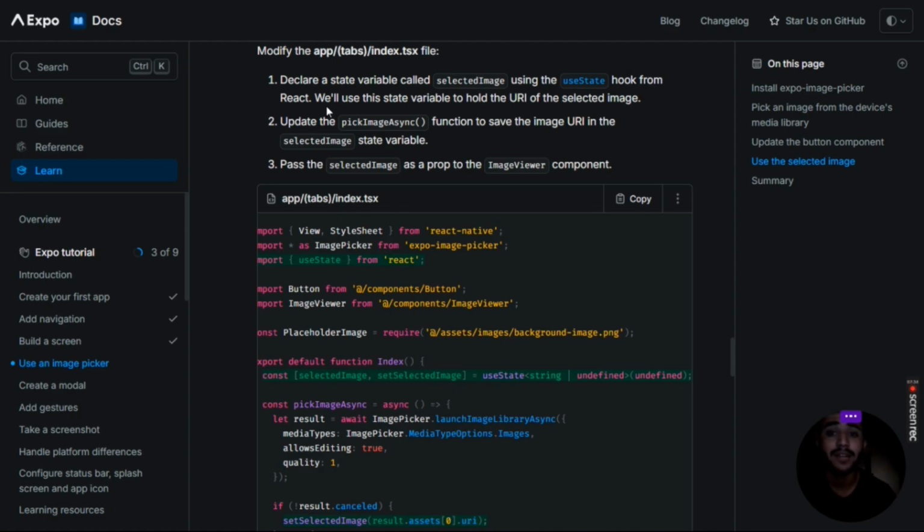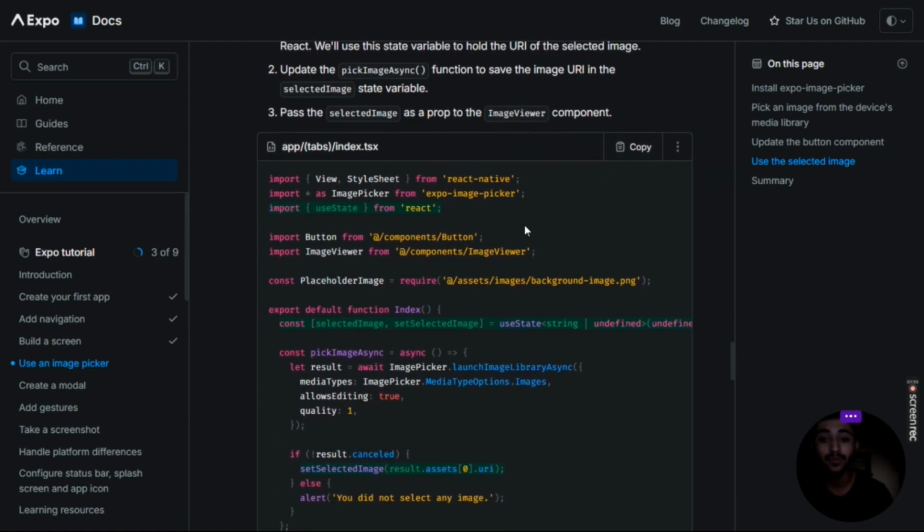We will use this state variable to hold the URI of the selected image, update the pickImageAsync function to save the image URI in the selectedImage state variable, and pass the selected image as a prop to the image viewer component.